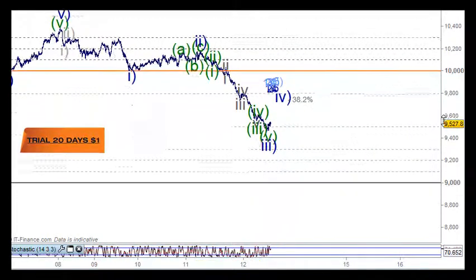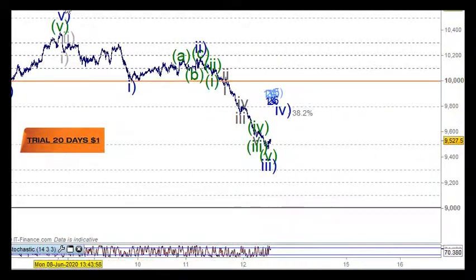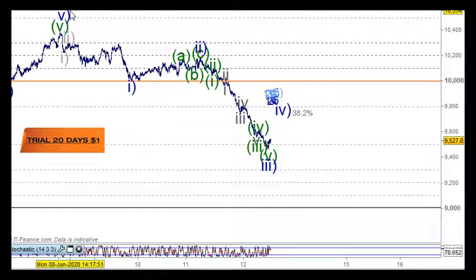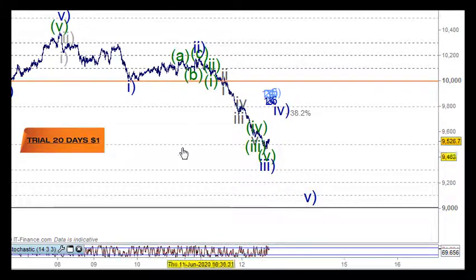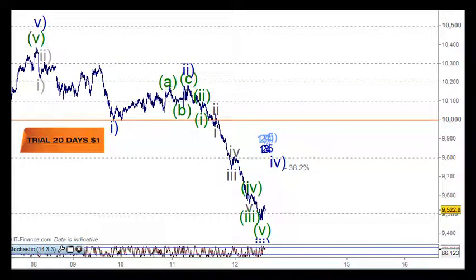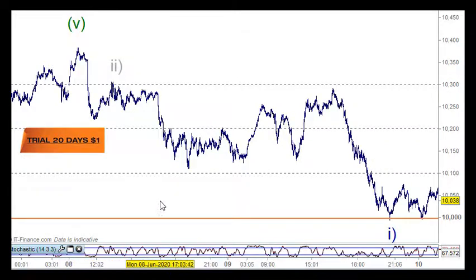Okay, so do we have a wave 5? We don't have a wave 5, so we can just copy this one here. That's not the one we want. That's the one we want. So we're looking at 1, 2, 3, 4, and 5. If we get that, then we know that we're going to get an ABC back up and then another 5 down. So what we need to do first is have a look at this, and I just really want to point out the situation here.